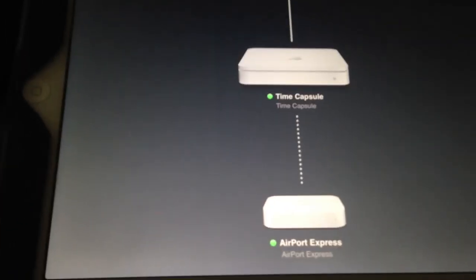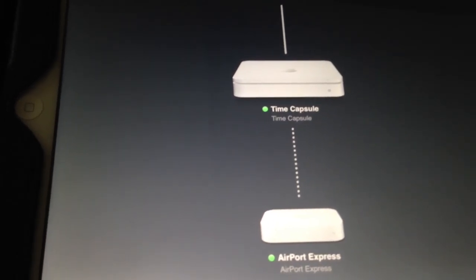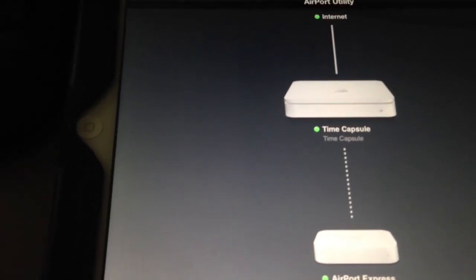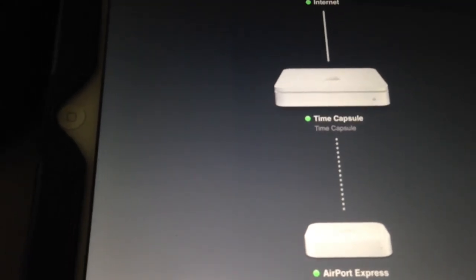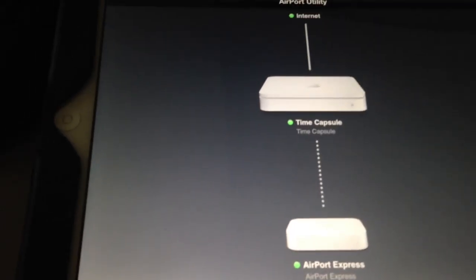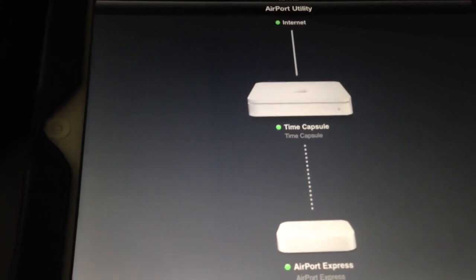One of the good features of the AirPort Express is that it can be used as an extender, meaning you can plug it into any outlet in your house that has power. And then that is either a wireless hotspot or provides another Ethernet connection there. So what I've done is essentially extending my network. Yes, I have wirelessly extended my network.